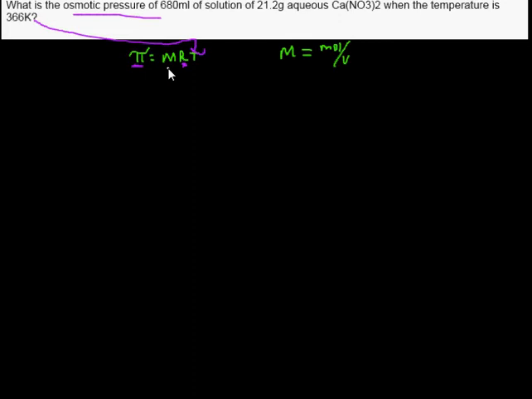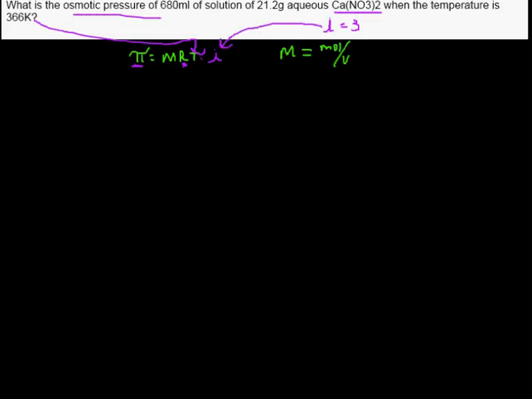So how do we figure out molarity? Well, I wrote it out over here. Molarity is equal to moles over volume, right? Now, obviously there's a thing missing here. Ca(NO3)2. What do you think that is? If you said an electrolyte, that's correct. So, we'll have to add an i there, the van't Hoff factor. From looking at this, it seems like i is equal to 1 for calcium, and then 2 for every NO3, so it would equal 3. Alright, so we know what that is.